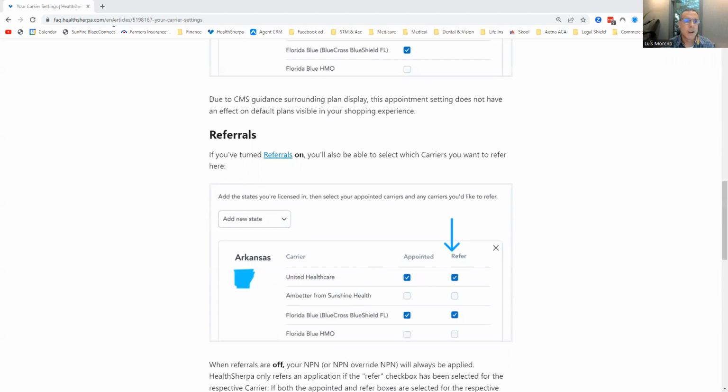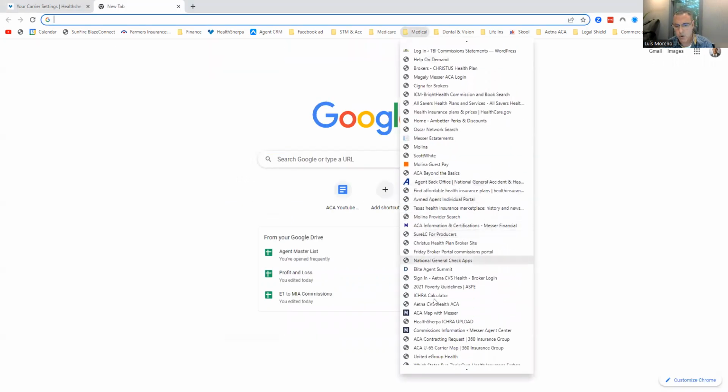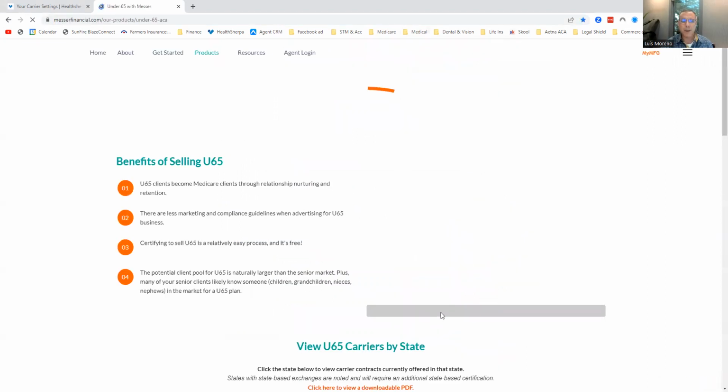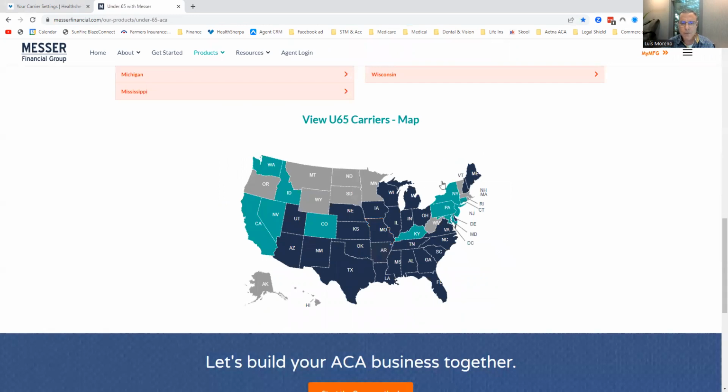All right. Now, one of the things that we do have for you within our organization is a little bit of a map here. So I'm going to share our map. So we are everywhere in the US except for the gray states. All right. I honestly don't even know why we're not in those states. I couldn't tell you, but you'll notice here that we have all the dark blue and then the aqua ones. The dark blue states are your federal states. That means you go do one certification and you're rocking.